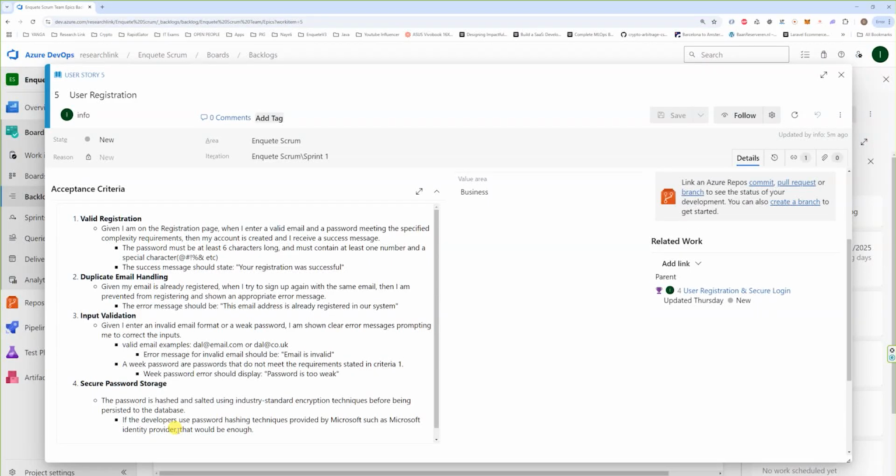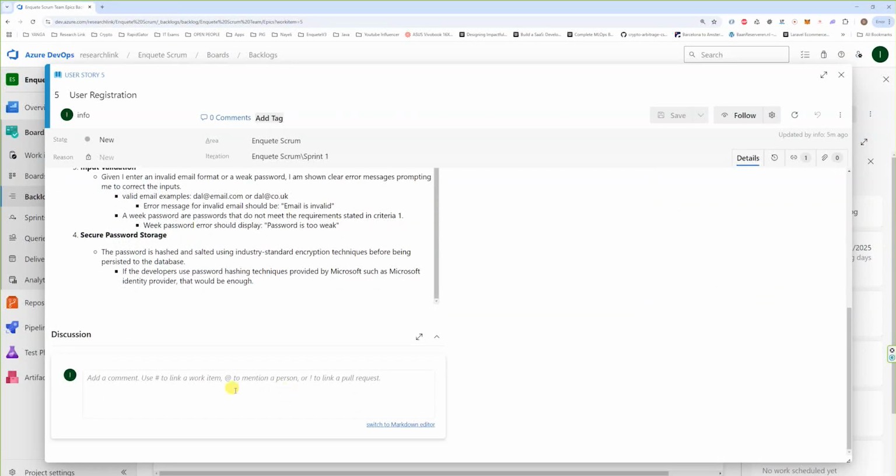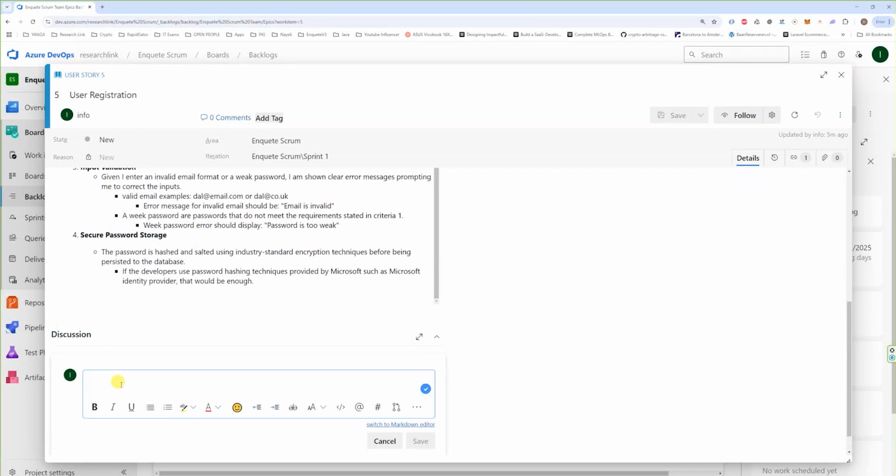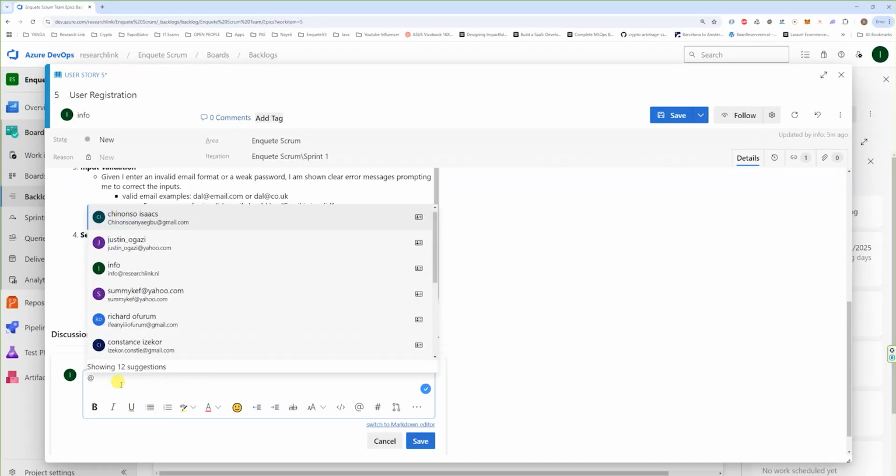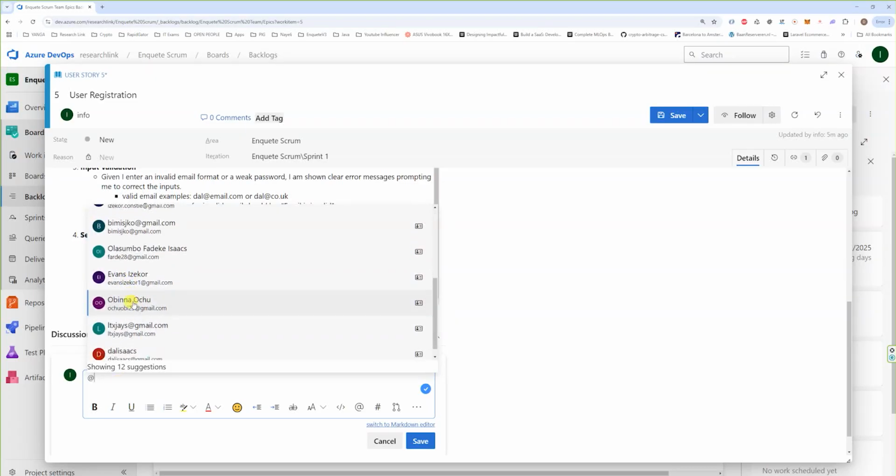And even if you scroll down here, take for example, that happens, a very good culture is you scroll down here where you have discussion. You come here. If you start typing with the @ sign, you see the names of everybody in your list. Then you look for Darlington. You can say, I had a brief discussion with, and you now put @ Darlington.